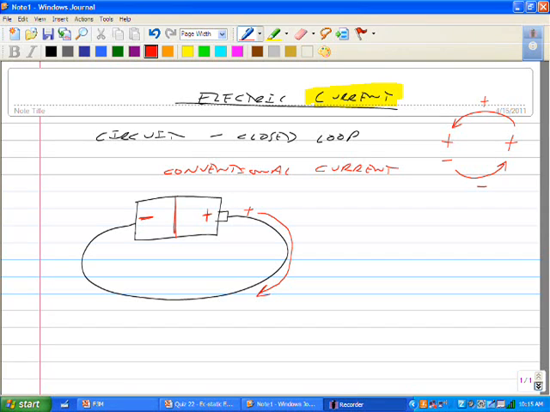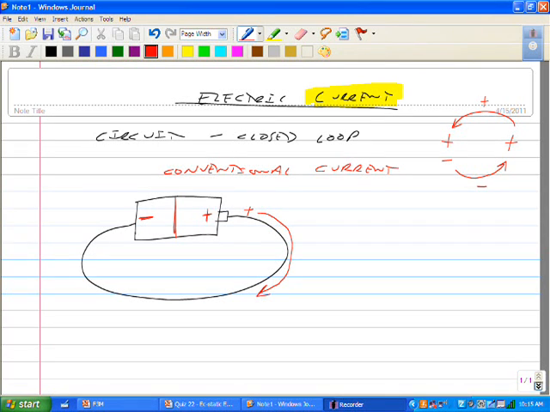All right? And incidentally, why didn't we just change everything when we found out that it's really the negative things that are moving? Well, for one thing, it would have meant rewriting a bunch of equations and undoing a bunch of other conventions, which is a pain in the butt. But then also, this whole idea of talking about the holes and how the holes move actually reflects a lot of other developments that we have later, and so it's just as convenient, if not more, to keep it as conventional current, even though it's really not what's physically happening. It's a description of what's actually happening too.